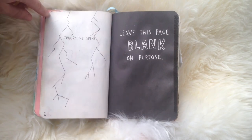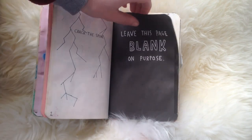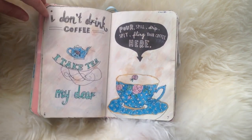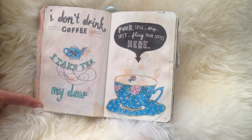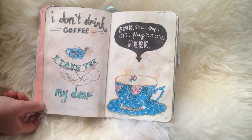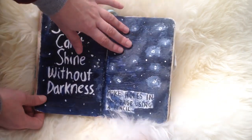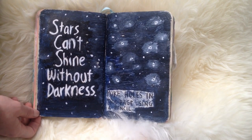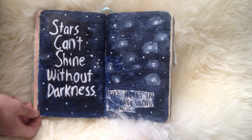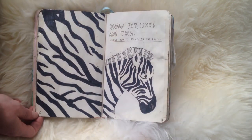Cracked the spine — just drew some cracks, kind of looks like my house. On this page, because I don't actually drink coffee, I dripped some tea on there and then drew my teacup and a little quote and coloured that in with crayons. Another quote from Pinterest. I used acrylic for this page and a few others but the problem was they got stuck together and a few pages ripped away — but I guess it's a wreck-this-journal so you can't go wrong.